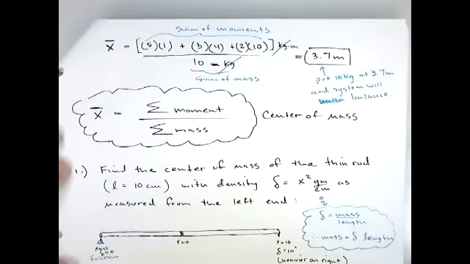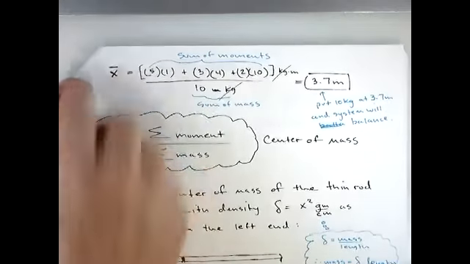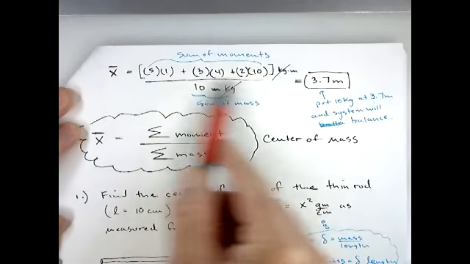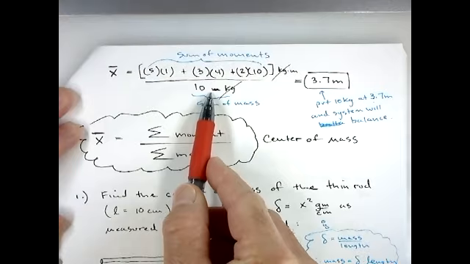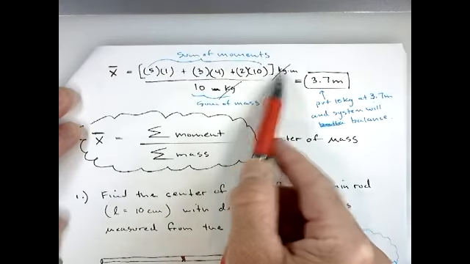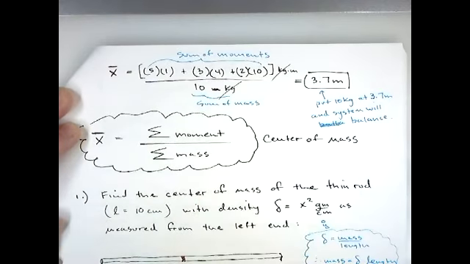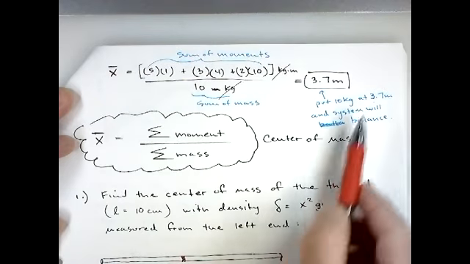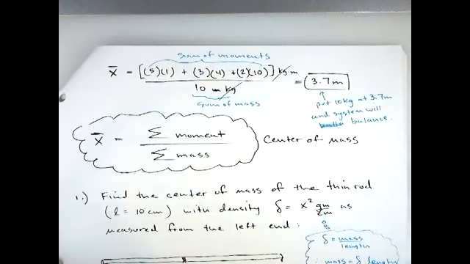So if we solve for x bar, I didn't simplify this all out for a reason. You would get all of those positive moments divided by 10 kilograms. The units in the numerator would be kilogram times meters, the denominator is kilograms, those would cancel, and I'd be left with a distance, which would come out to be 3.7 meters. So that would be the center of mass of that system. That would be where you would balance all of those masses.